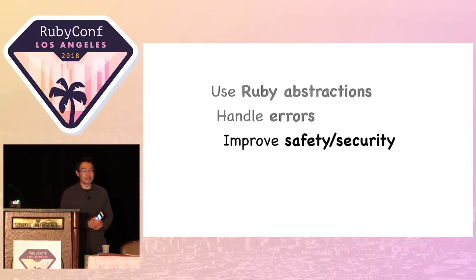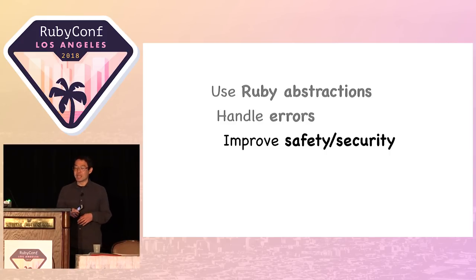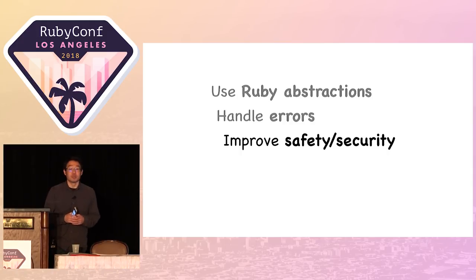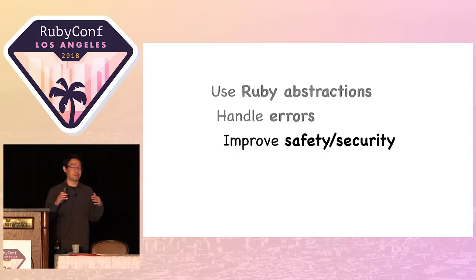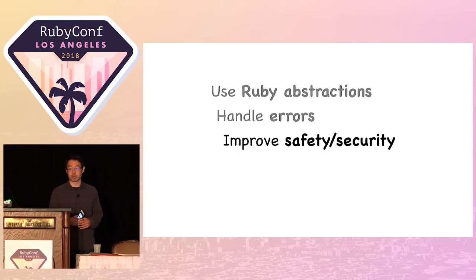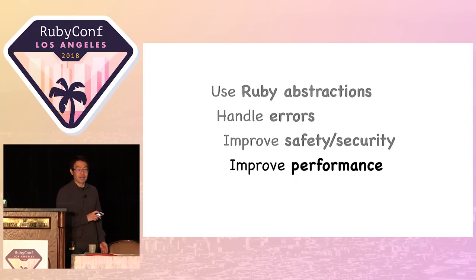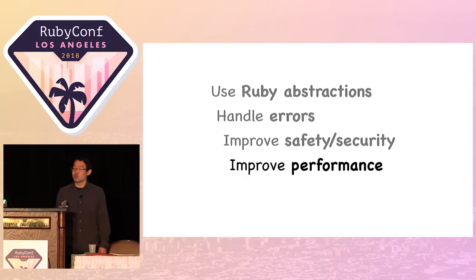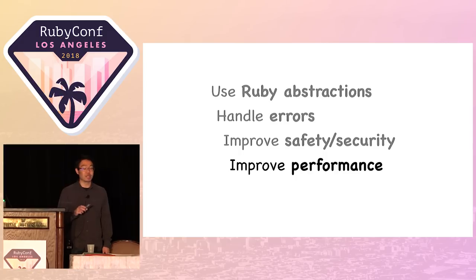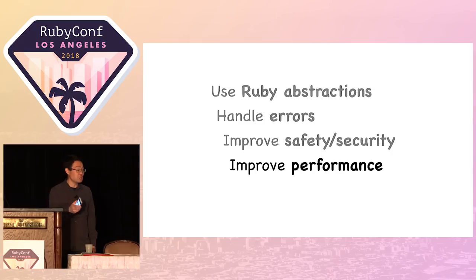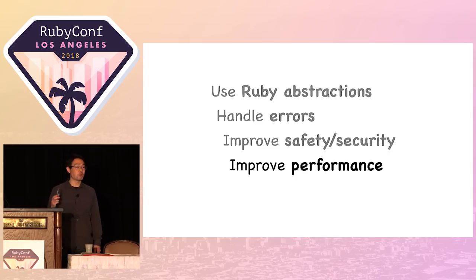One objection I sometimes hear about client libraries is that an extra layer of abstraction will hurt performance. Let me tell you a secret: this is nonsense. Generally speaking, in a network API, the network latency or database latency in the backend is going to dominate your performance, so a client library is not going to make it materially worse. In fact, oftentimes the reverse is true — a good client library can often improve performance, because it gives you the chance to help your users do the right thing. Your client library can help with performance optimizations and best practices such as proper caching and batching calls.